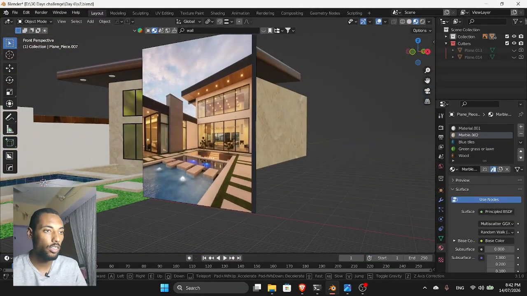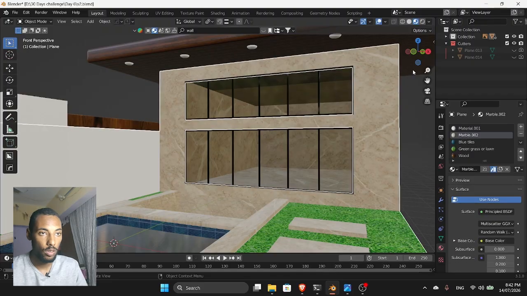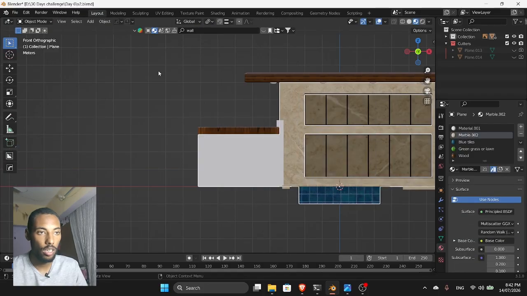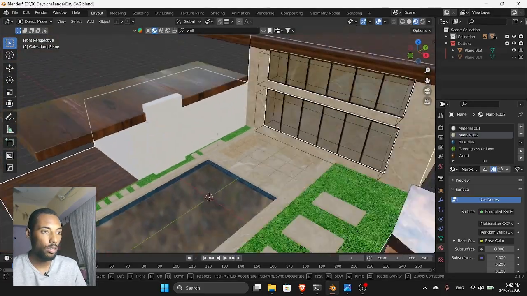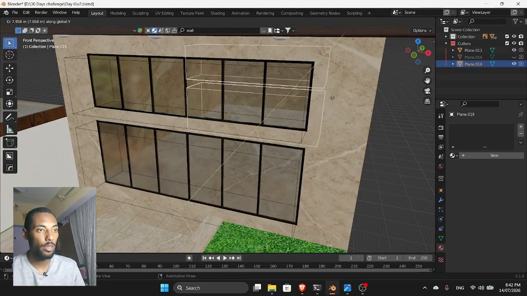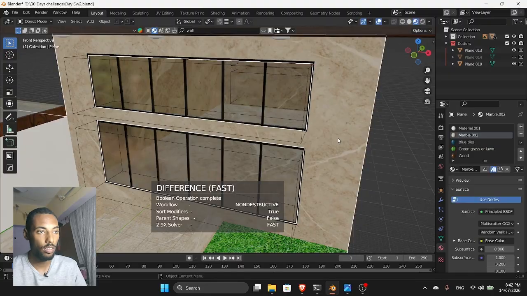Yeah, something like that. Actually, there are some windows and glasses just in the backside. So, okay, I can actually get the cutter. Get the cutter. Yeah. I'm gonna get the same cutter. I'm gonna duplicate them, the other side. Difference.